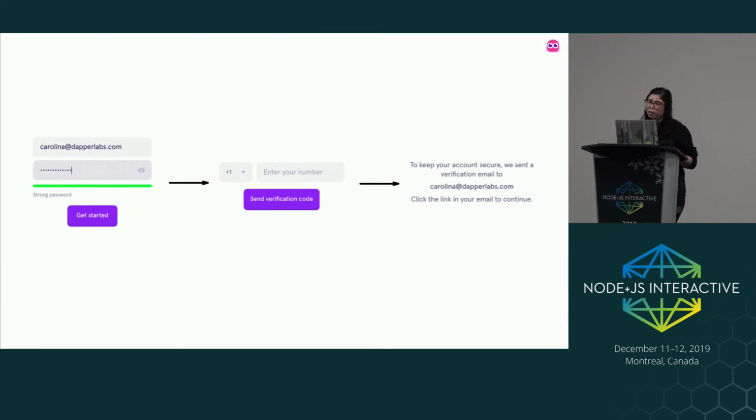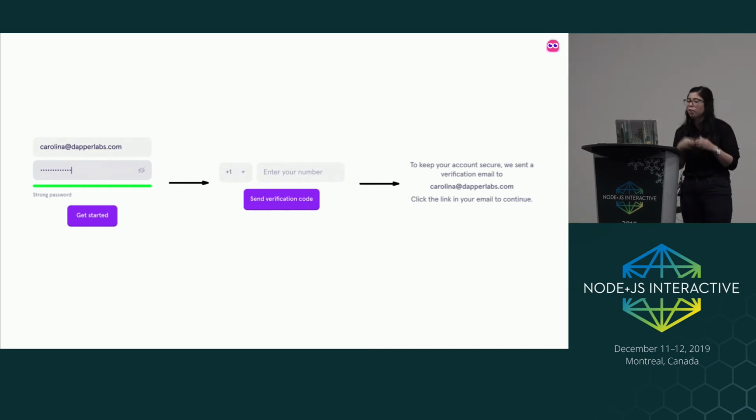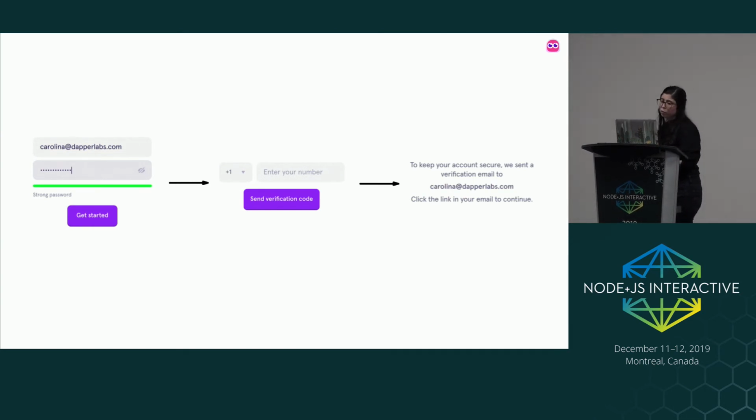And this is also because the pop-up is so small, we had the constraint of the dimensions of the window, and that made us have to divide the flows. For example, the sign up flow, we had to divide it in different steps. It couldn't be one long form, which could have been easier for us to develop. We had to break it into separate steps. And with things like this, a simple flow where you had to add your email, your password, and your phone number, and then an email verification step, we had a lot of bugs.